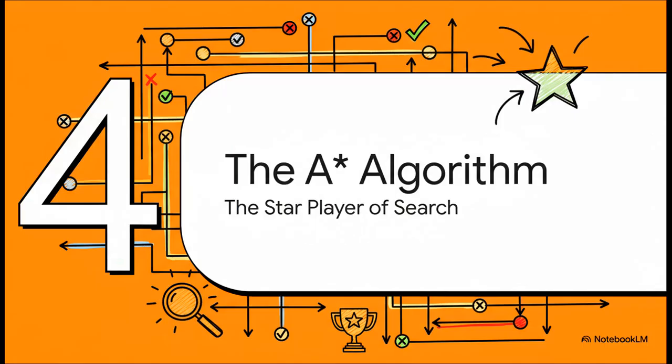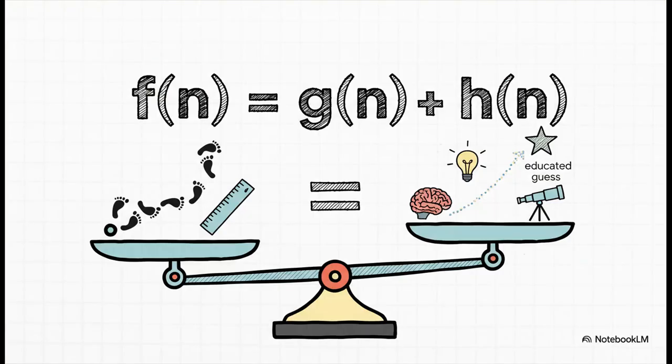Okay, so this brings us to the big one, the most famous and widely used informed search algorithm out there, A*. And yep, you say it, A*. It is the perfect example of a smart, efficient search that uses a heuristic. The entire genius of A* can be boiled down to this one single elegant formula. f(n) = g(n) + h(n). This little equation is how the algorithm decides which path to check out next.